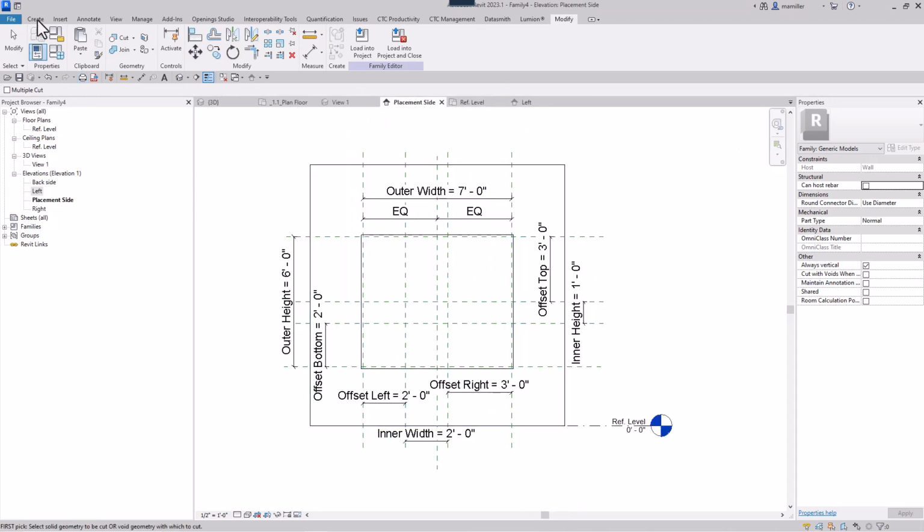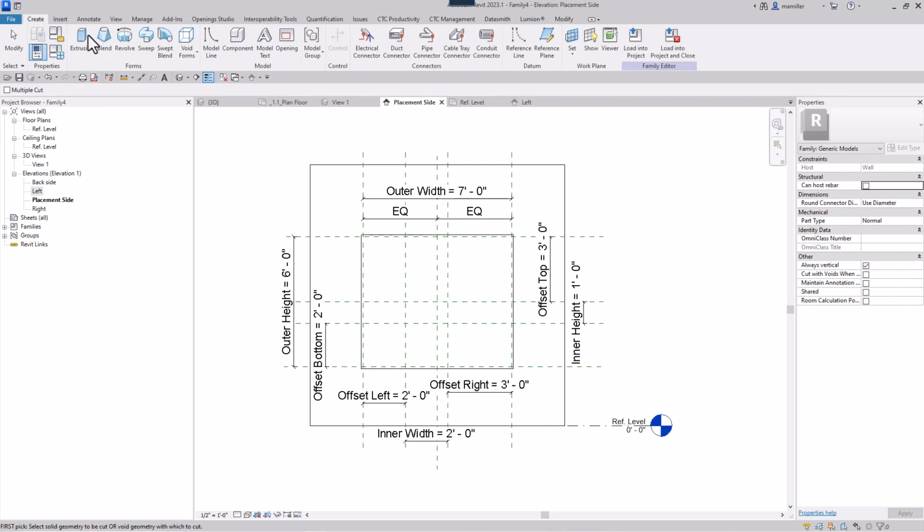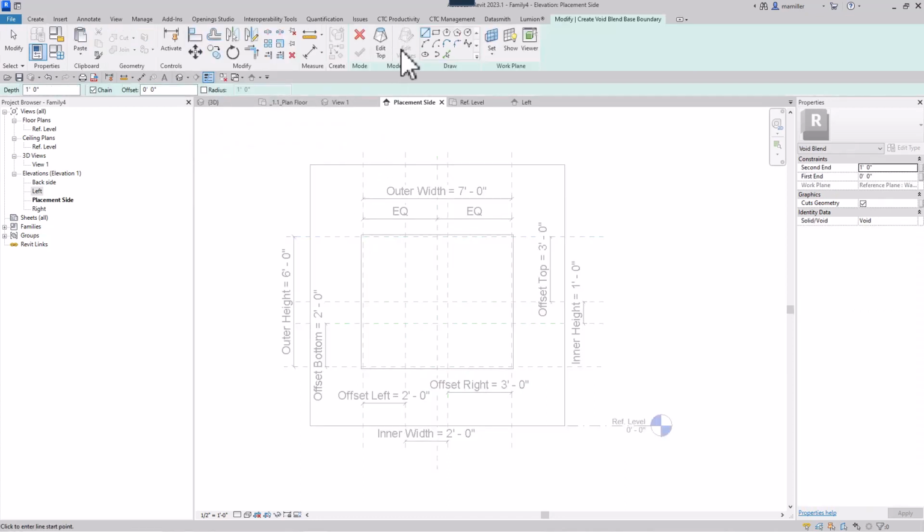Since we're in void creation, let's go ahead and make the tapered void that we need. So we'll do that with a void blend. This will be used more so later down the line when we create the mass part, but we'll still need the void anyway. So go ahead and create that, pretty much the same way. We'll just lock it to the outside lines, lock them down. Then after we lock those down, we'll lock them down to the interior lines. So we'll create another side, void that, and lock them down to those.